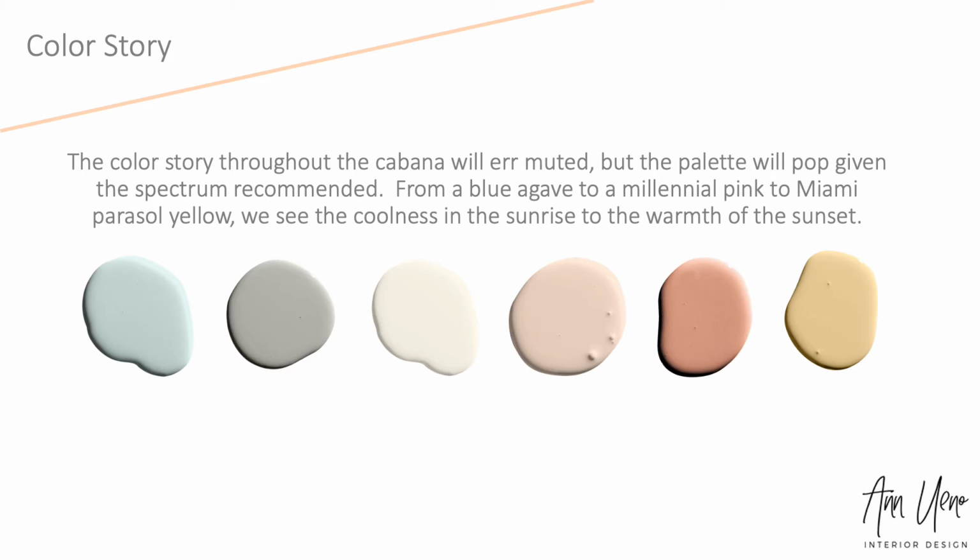I communicate to the client where the color will be the hero based on my vision. It could be literal with paint, or it could be in textiles or materials. It could be in permanent pieces like kitchen cabinets or less permanent pieces like furniture. It's important to understand your client's perspective on color before creating the color story. So make sure to ask questions and send a questionnaire so you head in the right direction.